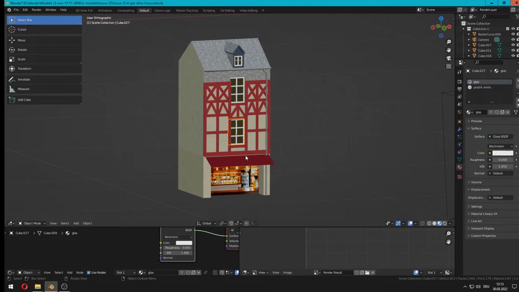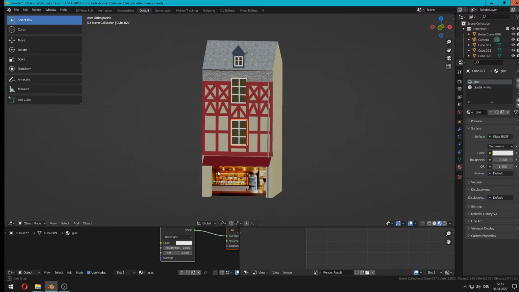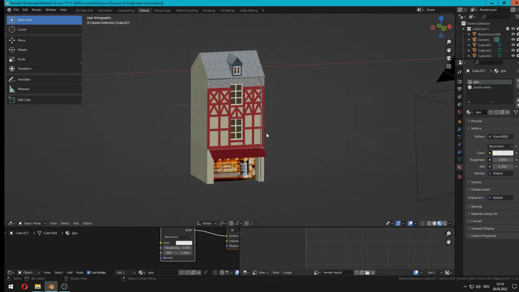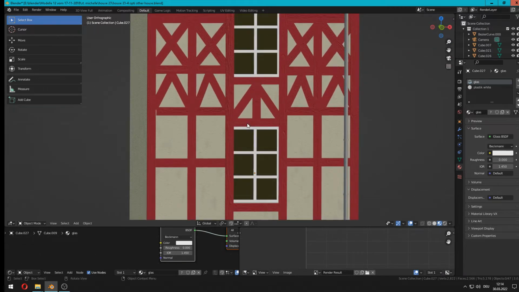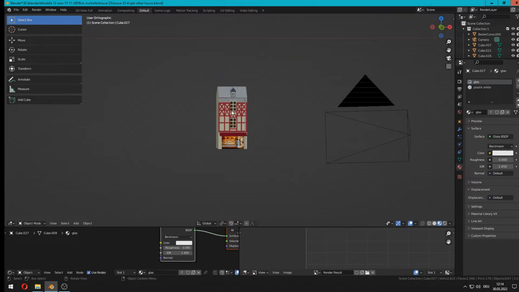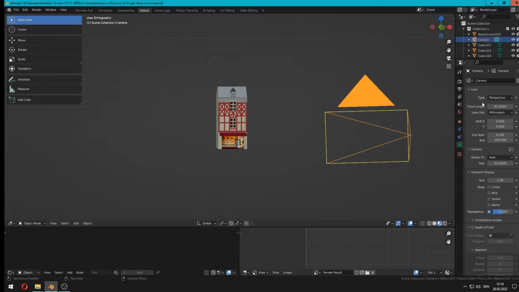And so I show you how to build, how we get a lower count of maximum 700 vertices, and it looks like it looks now. So how do we do that? At first we take the house as it is and make some renders from the front, from the back, from both sides. To do that we need the camera, and set it to orthographic view.